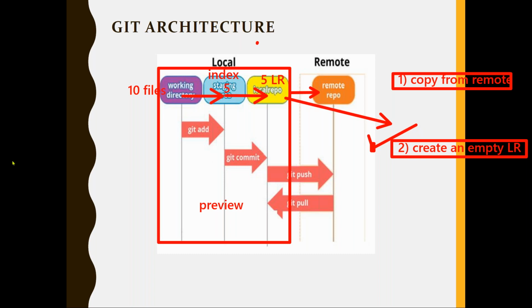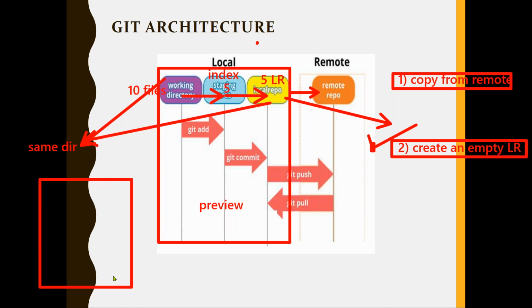Another very important point to note here, come back to this architecture. We were talking about how you have a working directory, a staging area, and a local repository. The very important thing is they are nothing but directories, I told you, right? This working directory and this local repository are one and the same folder or directory. Then why are you saying working directory and local repository, isn't it? Yes, it is one and the same directory physically. Logically, they are different. What is meant by logically different?